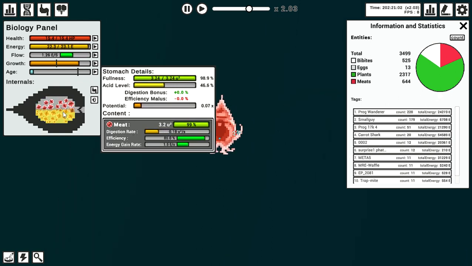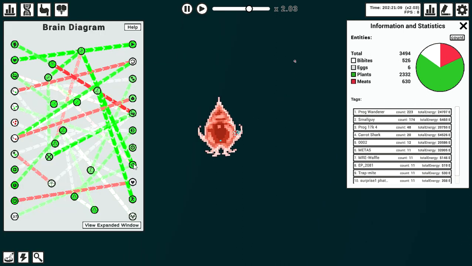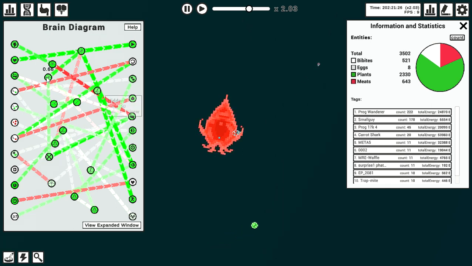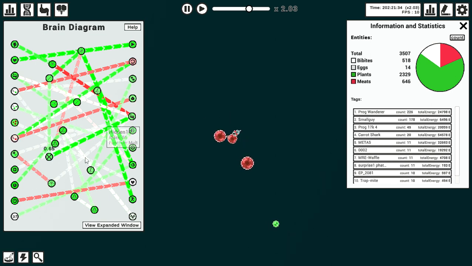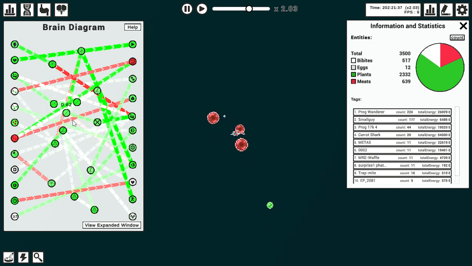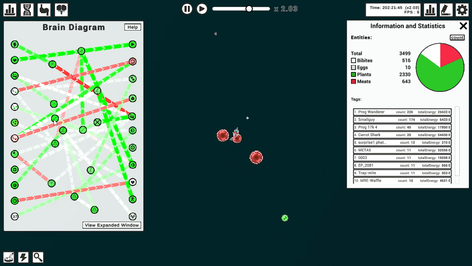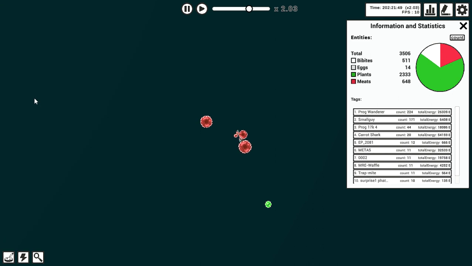Digestion doesn't seem super efficient on this guy. Let's see what we have here. This is want to grow. We're not interested in that. We're interested in digestion. We have really just a green and a complicated green input. The multiplier is fed by this linear, which is fed by this linear, which is fed by this ReLU, which is fed by digestion. So that's a fairly complicated chain.